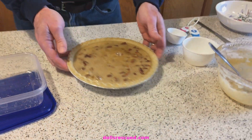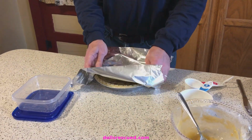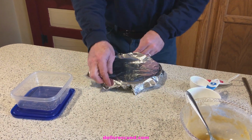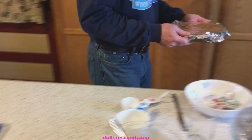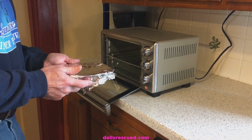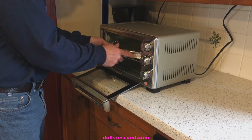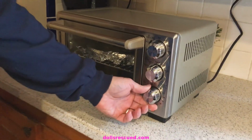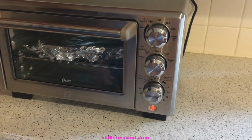Into the oven, tented for 30 minutes at 350 degrees, and then another 20 to 30 minutes untented. Now, the one thing we do differently than most folks, because we have lived in tiny houses, which is not as glamorous and fun as people like to pretend, it's a pain, is we like our Easy Bake Oven. So here we are, we're going to add it to our Easy Bake Oven. 350, half hour covered, 20 to 30 minutes uncovered.